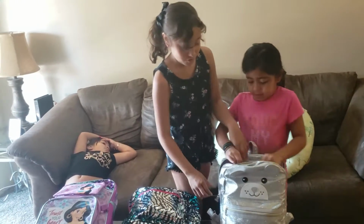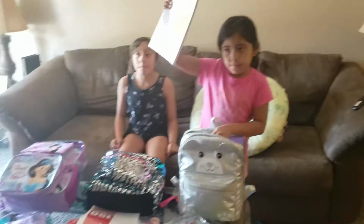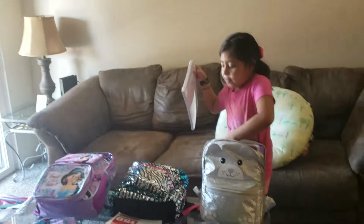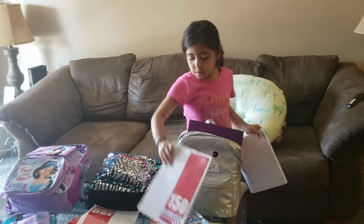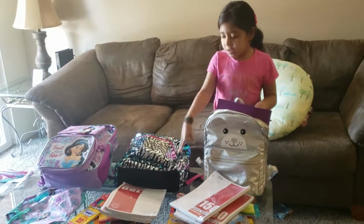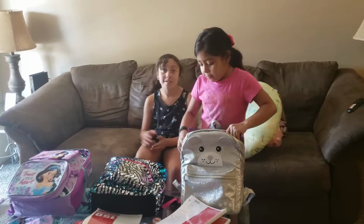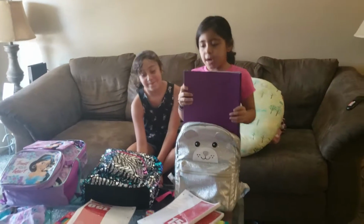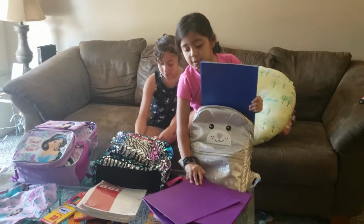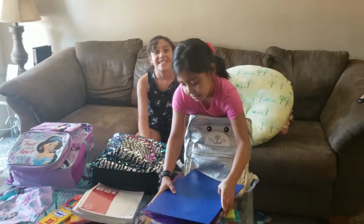Now you need to open a bit more. Here, Dad. Also, I got the same 150. And I got another pack. Well, it's actually all the same, but they have colors. And I got my folders. Okay. I have 5 purple and 5 blue, because they asked for 10 folders.